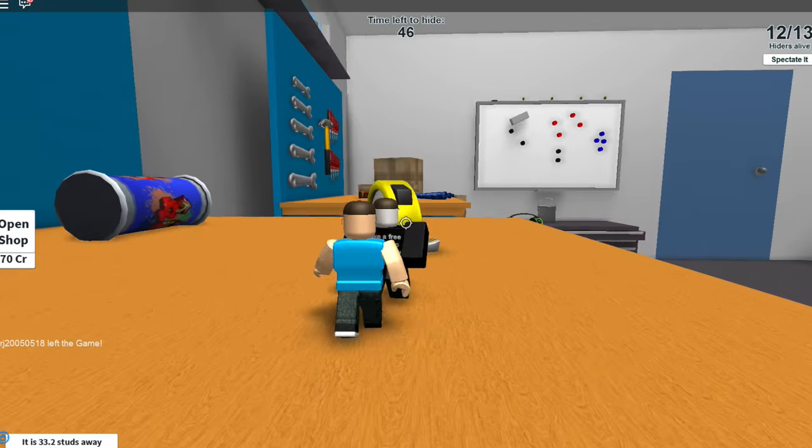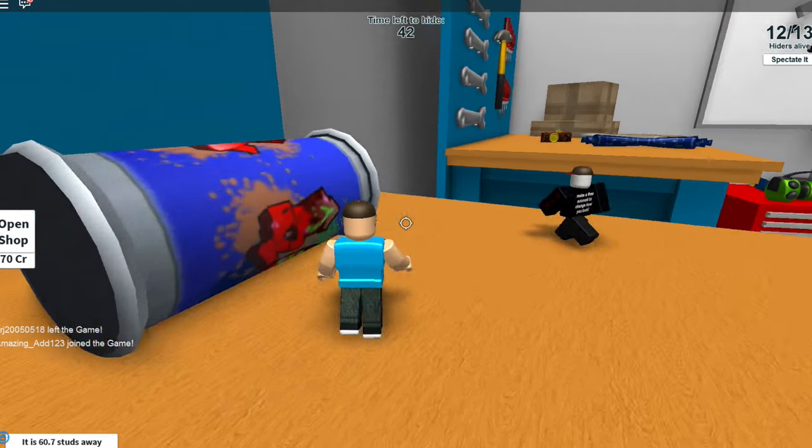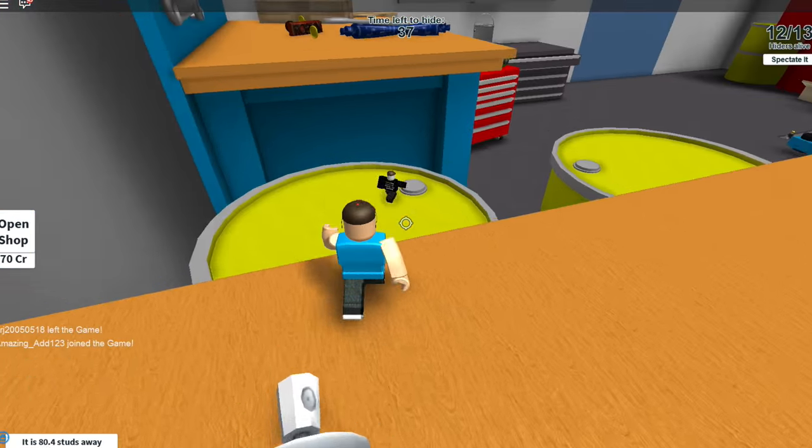No, I want the monies! Stop! I wanted the monies. Can I hide in this? Can I hide in this little can right here? Is this spray paint? Oh, this is like spray paint. Don't want to hide in the spray paint.